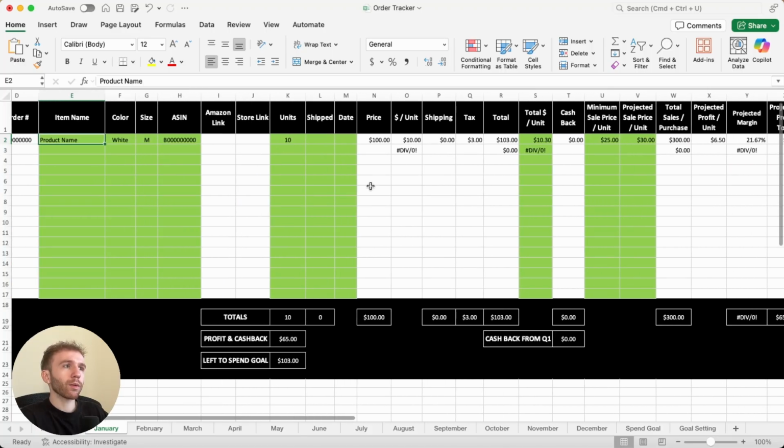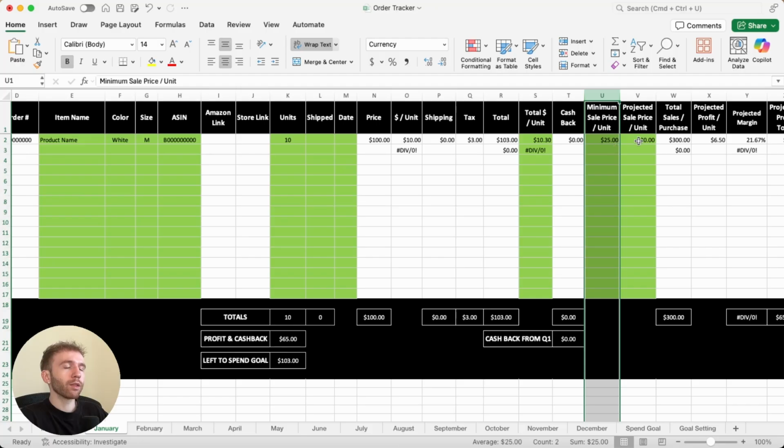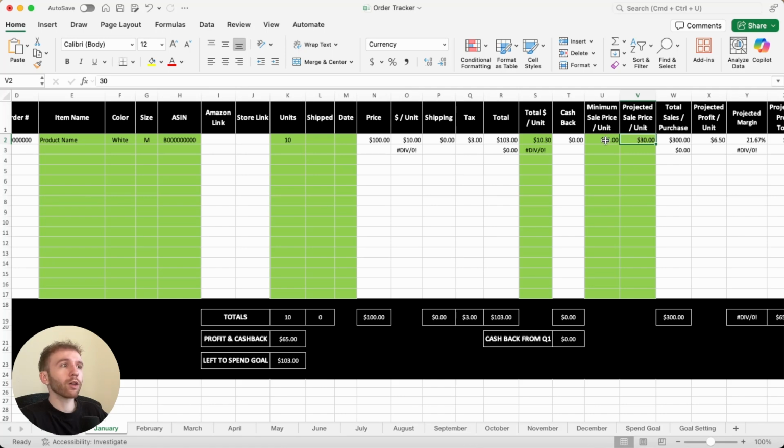And then also what's going to be pretty important is going to be this projected sale price versus the minimum. So when I purchase an item, I fill this line out and I put in what I expect to sell it for at the time there. I also check what my 25% ROI price is, which I just threw in basic numbers here. They're not accurate, but say that our 25% ROI price was $25.